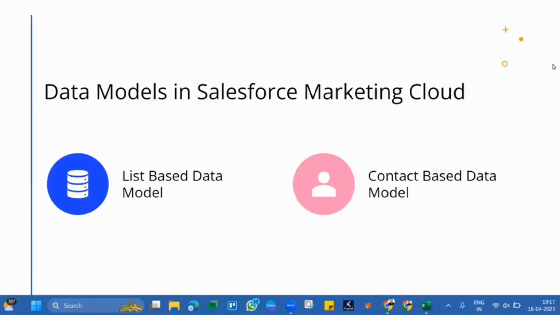You can have any other kind of customer data stored: what the customer is searching, what the customer has put into a cart. That is a different kind of behavioral data you have to maintain in a different table. So contact-based data model would require complex data architecture to be created in marketing cloud, so that you can store behaviors. Behaviors are unlimited.